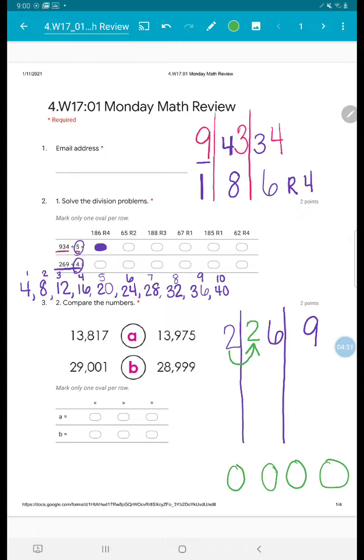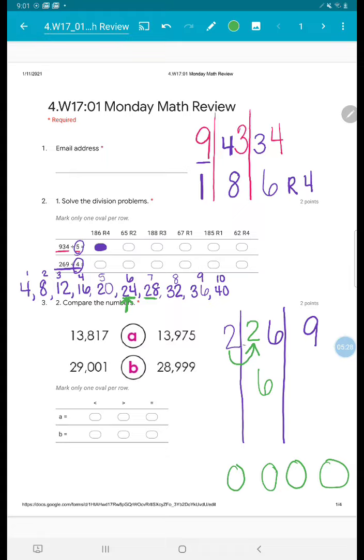So now I've got 26 tens to put into 4 equal groups. So I'm going to look up here at my multiples. I want to know how close I can get to 26 without going over. So 4 times what gets me as close as I can get to 26, but I can't go over. And I'll show you why in just a second. So if I look, 4 times 6 gets me 24. But 4 times 7 is too much because I would have to have 28 to put 7 in each group. So my answer here is going to be 6, and I'm going to show you why.